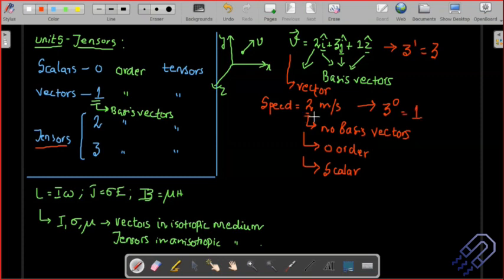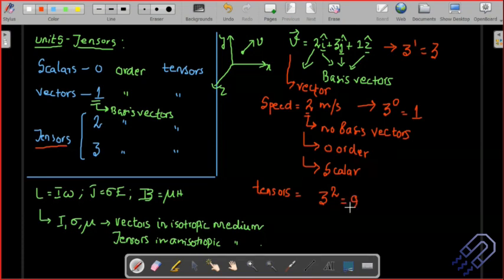So in a similar way, if we talk about tensors, there are always chances, let me just write down tensors, that it will be in three-dimensional space, no issues, but then they might be having two basis vectors associated with each component, and as a result it will basically have 9 components. 3 squared, which is equal to 9.